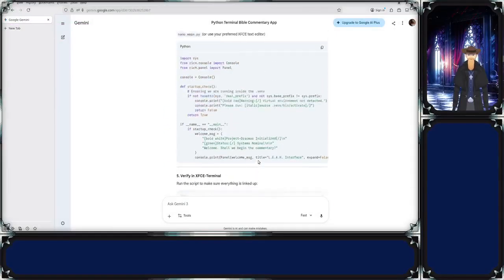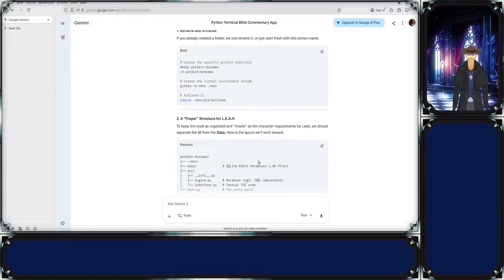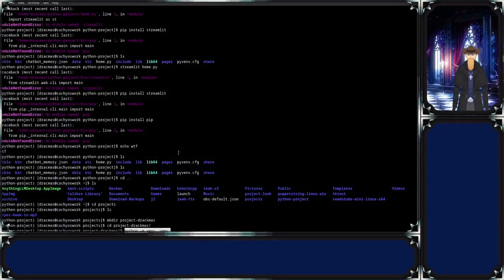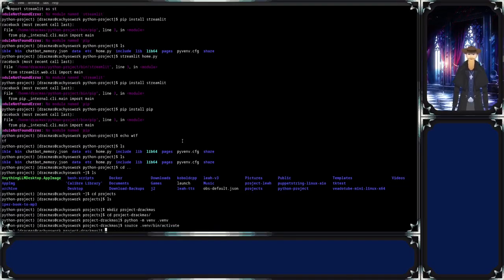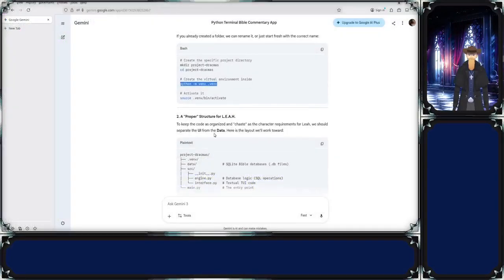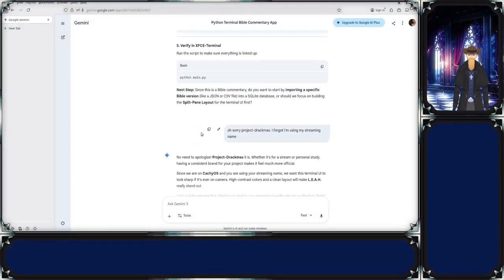We are going to do the whole, we're gonna make the, and then we're going to source venv activate, bin activate. Okay, so we are in our environment there.